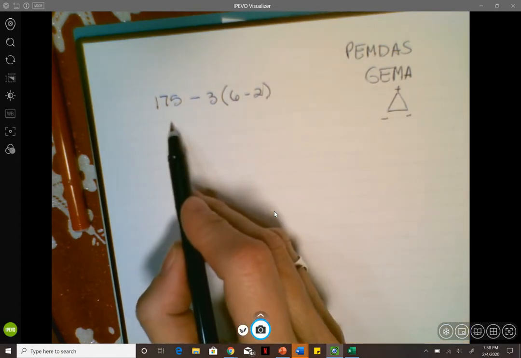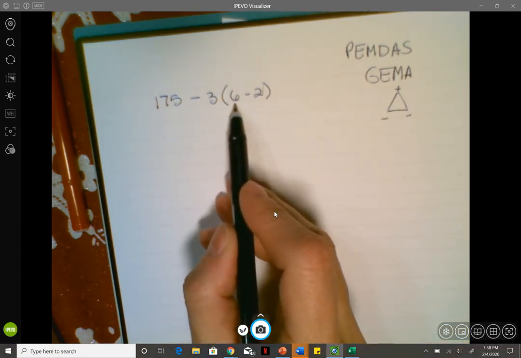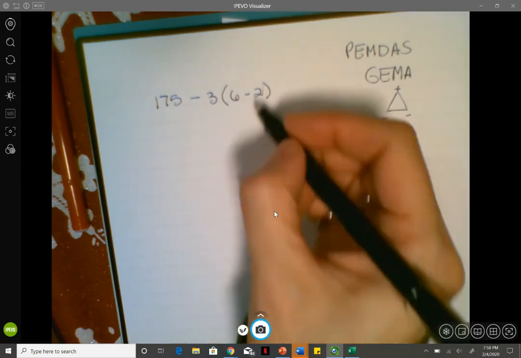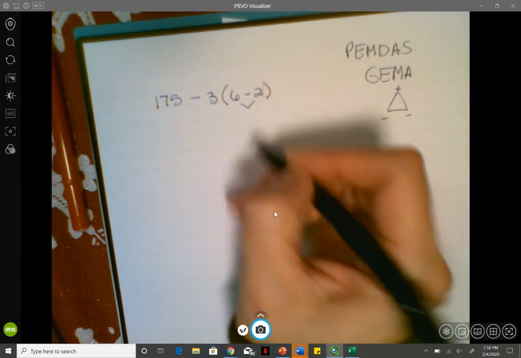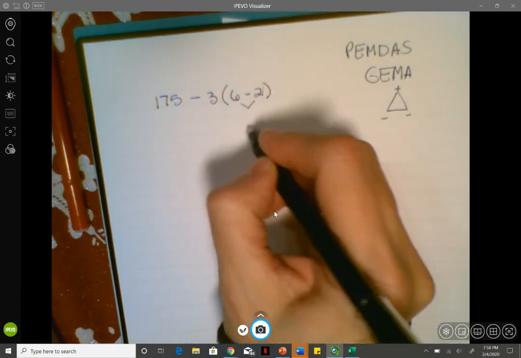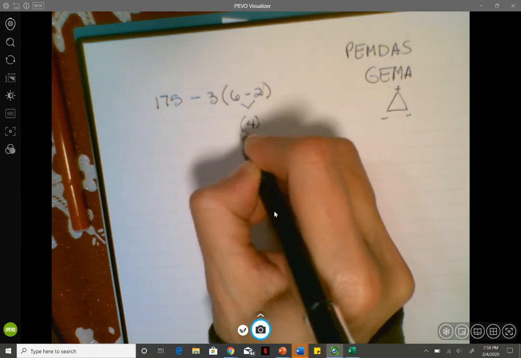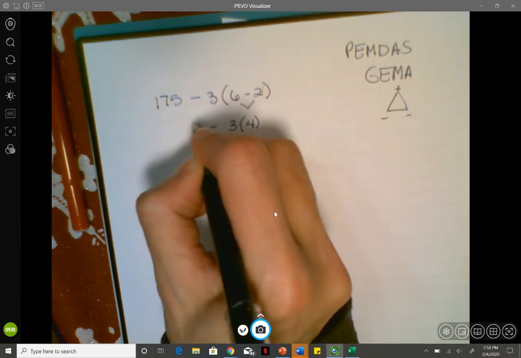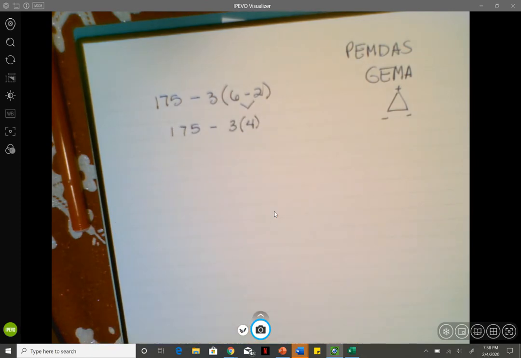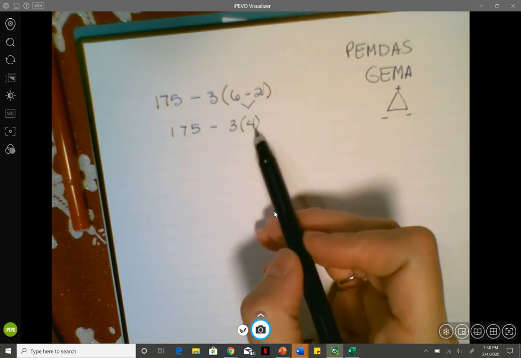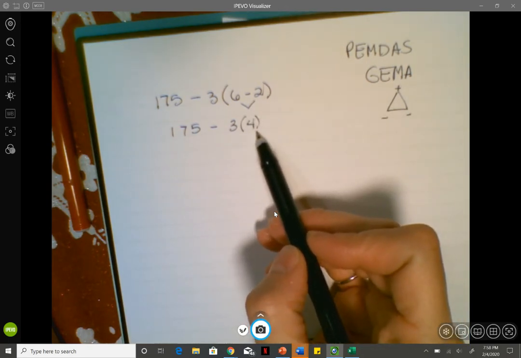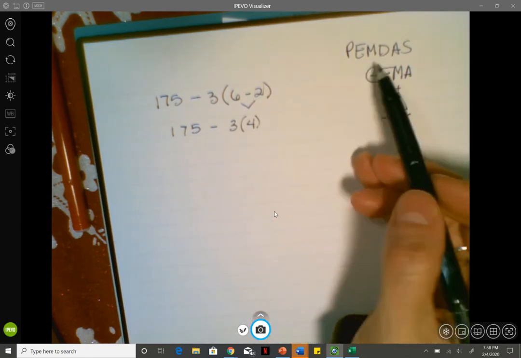Yes, we have parentheses. Inside the parentheses, I have 6 minus 2, and I can do that without doing any voodoo math. So 6 minus 2 is 4, and then I'm simply going to write everything else that was not worked on that step. I only do one operation at a time. I know I've taken care of my parentheses. Now I do have parentheses here, but that means multiplication. So I'm going to look for exponents. No, I don't have any.